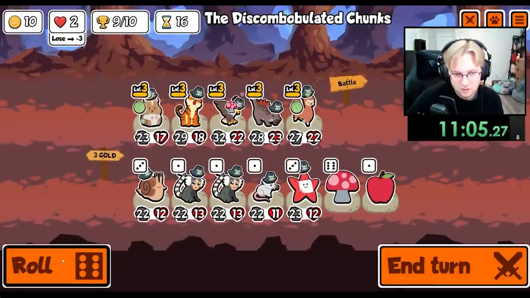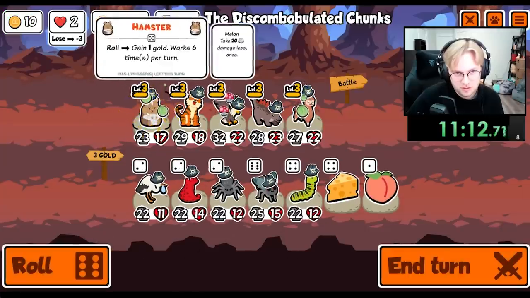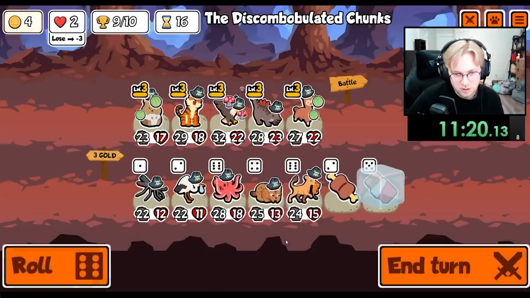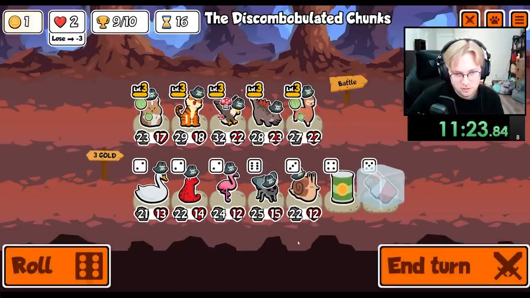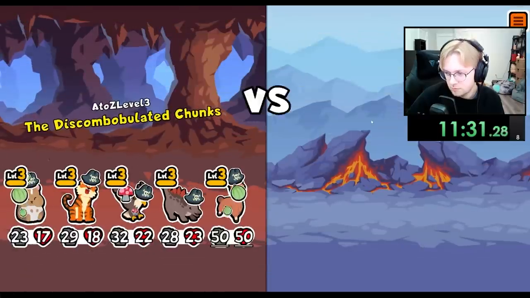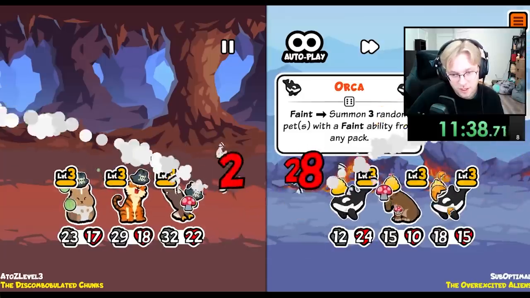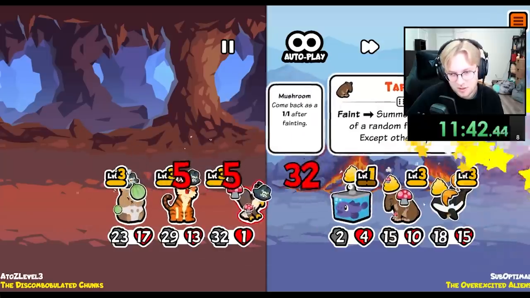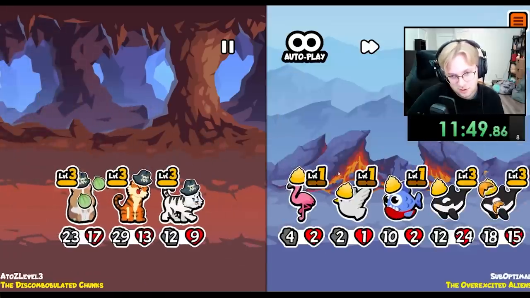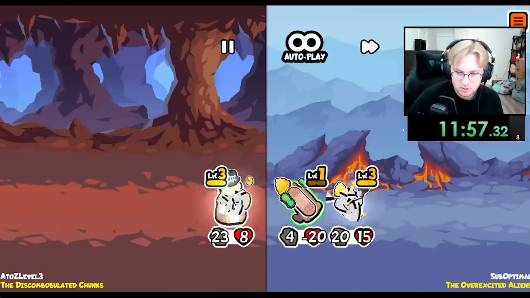All right, so now we're just rolling. Getting our money back. And no sloths. How sad. Alright, I mean, this is a scary team here. You got a ton of level 3 orcas. The only thing is like, you spawn level 1s. Unless you spawn another... What you got? Oh, you beat us. Yeah.